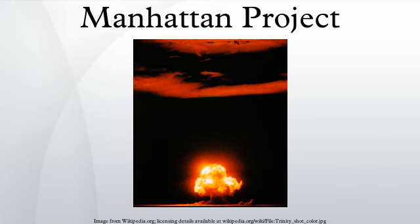It soon became clear that the scope of Project Y was greater than expected, and by the time Sundt finished in November 30, 1943, over $7 million had been spent. Because it was secret, Los Alamos was referred to as Site Y, or The Hill. Birth certificates of babies born in Los Alamos during the war listed their place of birth as P.O. Box 1663 in Santa Fe. Initially Los Alamos was to have been a military laboratory, but two key physicists, Robert Bacher and Isidor Rabi, balked at the idea. Conant, Groves and Oppenheimer then devised a compromise whereby the laboratory was operated by the University of California under contract to the War Department.